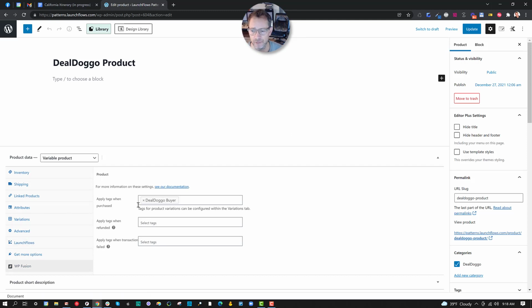And then finally for WPFusion, I'm giving people a generic tag just to identify them in my CRM if they've bought any variation whatsoever. That might be useful, for example, for things like abandoned cart, might be useful for things like I want to move somebody along in the process. If there's an option for an upsell and so forth, I would know in general, these are the people in my list that have already started the process of at least buying one of the variations. And that's kind of just a time saver there.